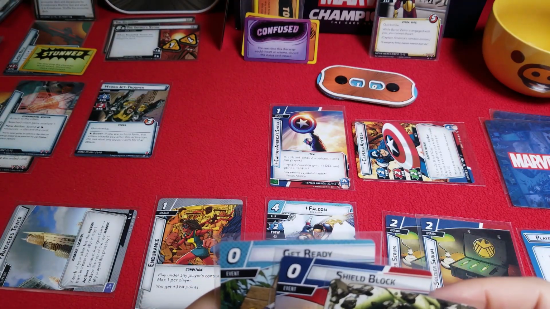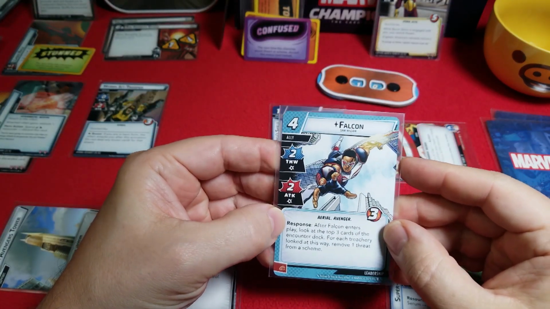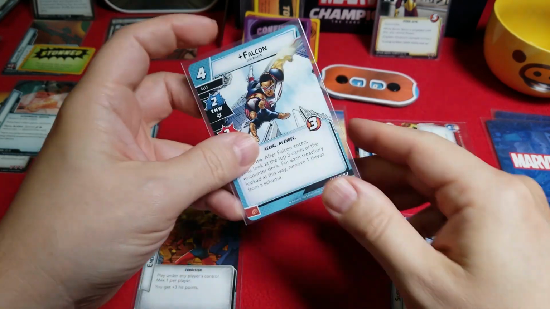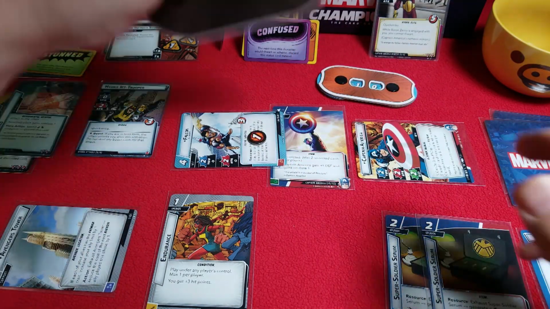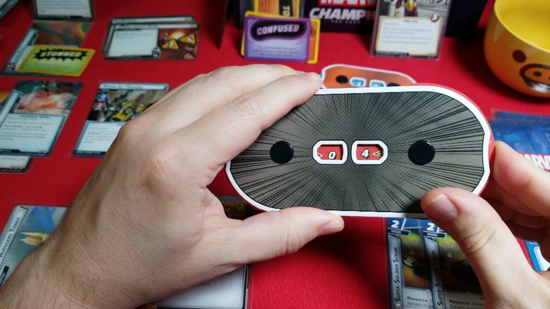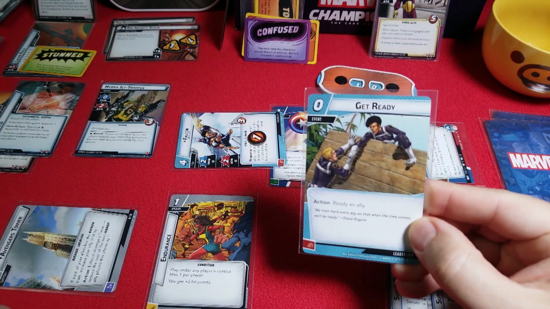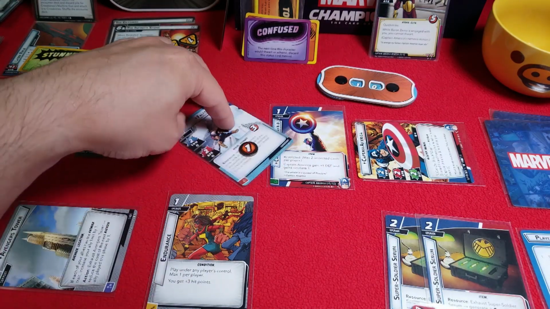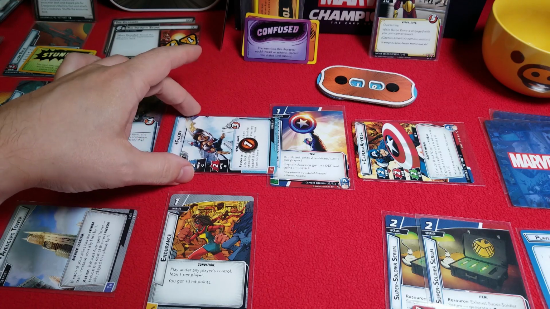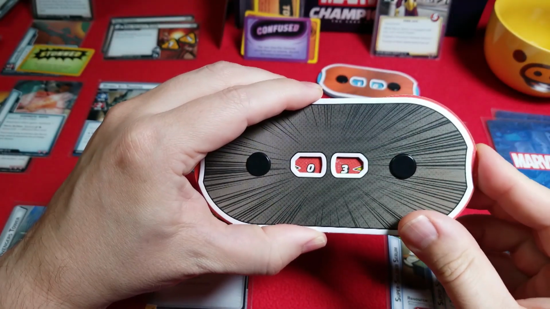Then Falcon will attack for 2, taking a point of damage. Got him down to 4. And I'm wondering here if we can use Get Ready. It's a free event, Ready an Ally. And can we have Falcon do that again? Maybe. He can attack again for another 2.